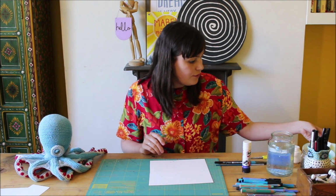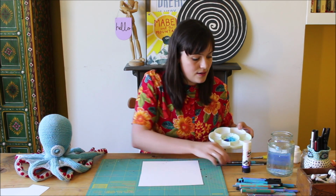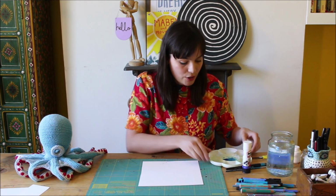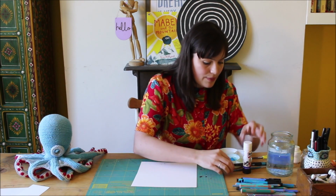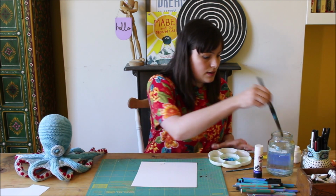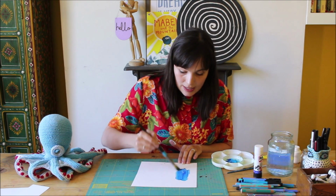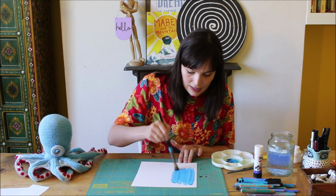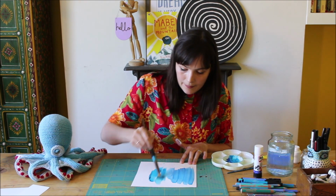So I have got some paint in here. I've got 2 colours of blue, a light blue and a dark blue. And the first thing you're going to do is just quickly paint this piece of paper with your paint. So there we go. Put some dark blue here. And this can be very rough. Get some light blue here.